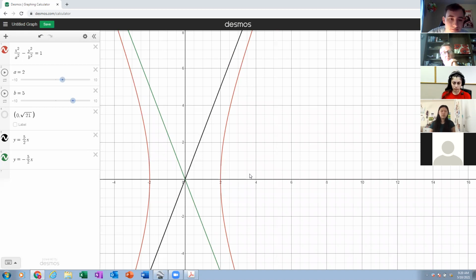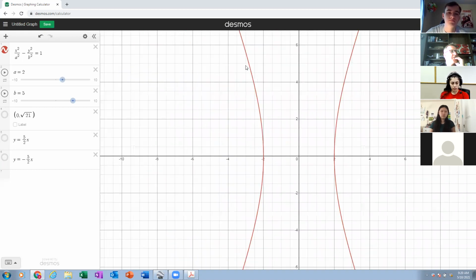But there's more than one curve. Frankly, from this view, if I didn't have these here, that shape right there could be part of an ellipse. It could be part of a parabola. It could be part of a circle. You have no way of knowing. There's lots of other curves too. Those are just a few of them.